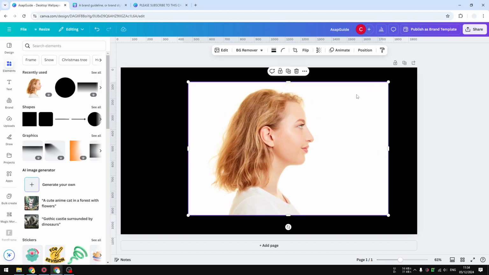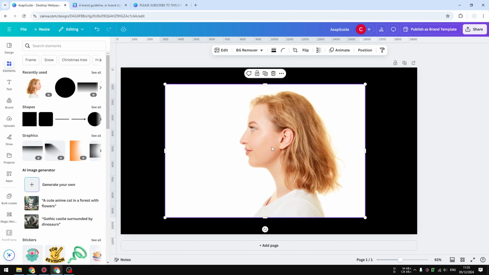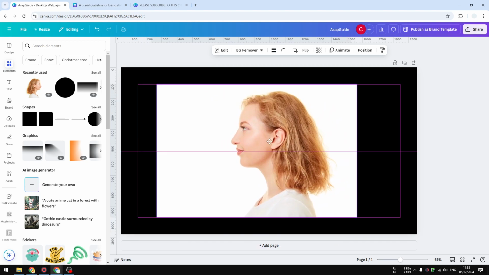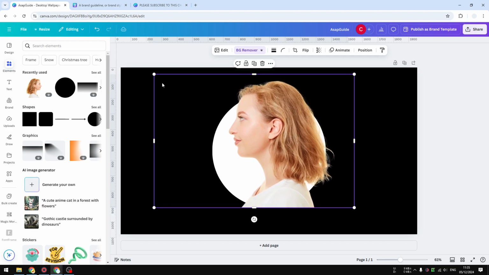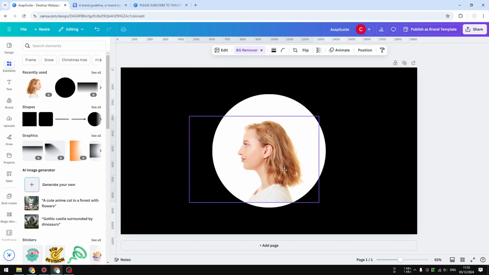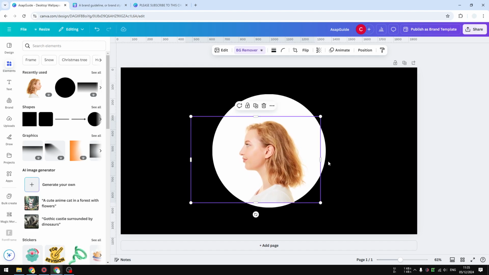The face is facing sideways, and it's just giving the shape of the face, and this is just how the silhouette effect is being presented. And let's try flipping this image so the face is facing to the left. And now let's click background remover to remove the background from this picture. Now I'm going to put this picture precisely in the middle. Okay, I think this is good enough.